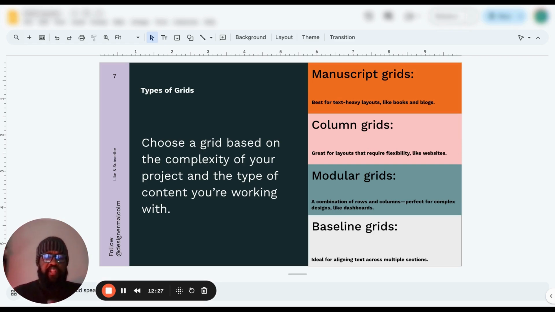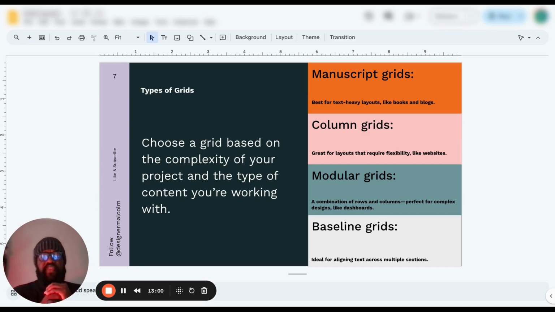Now, that word flexibility, why is that? Well, you have to think about it. If you're going to make a book, there's just going to be one size book. If you're making a magazine, there aren't variations of magazine sizes. So the beautiful thing is if you're a magazine designer, you typically set your manuscript grids and you can just go from there, boom, boom, boom, and bang it out. A lot of times you can reuse those grids across multiple magazine issues.